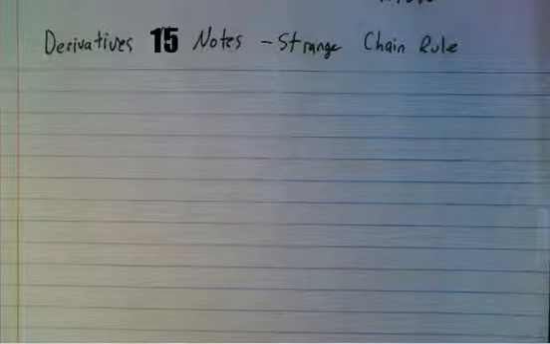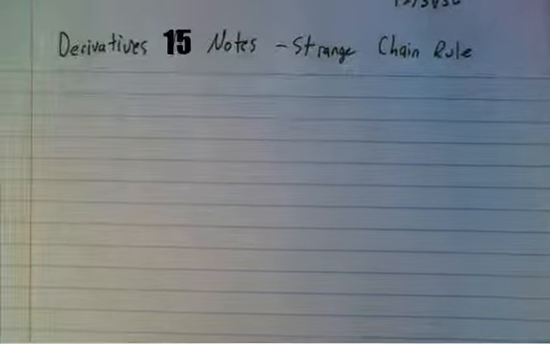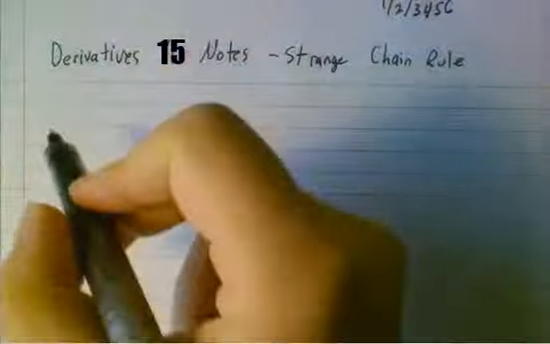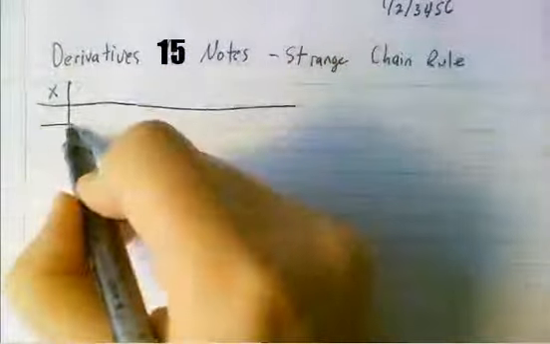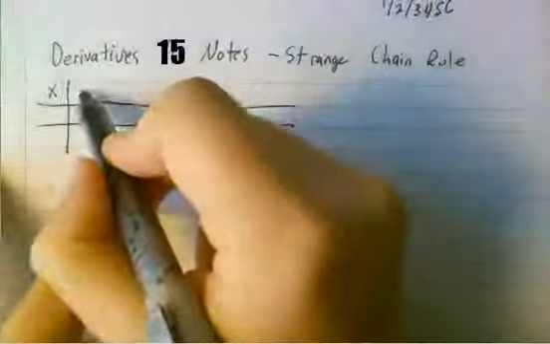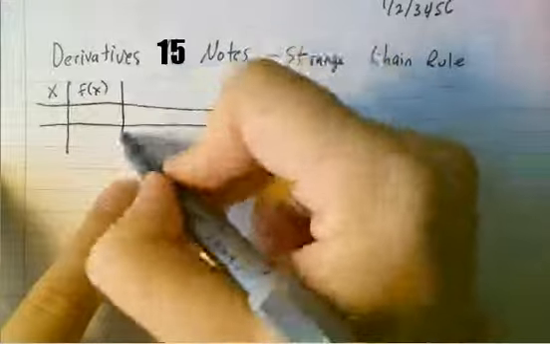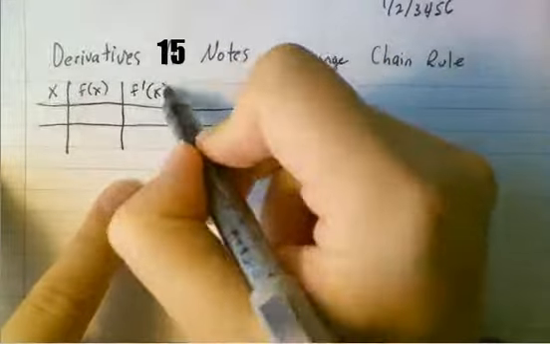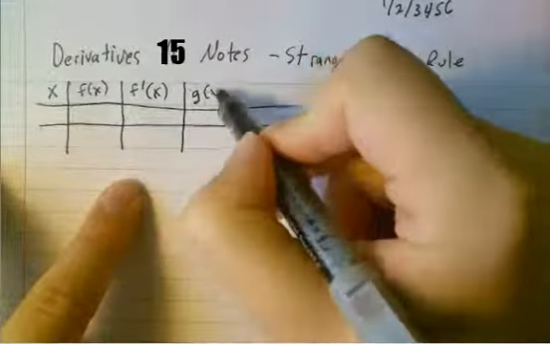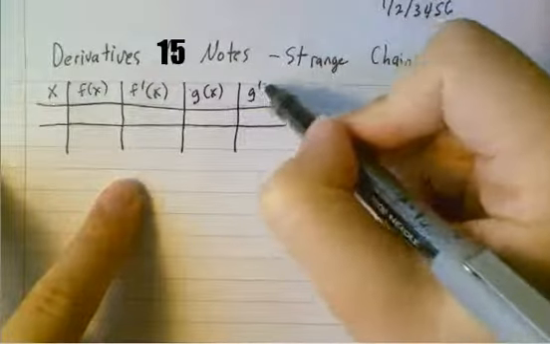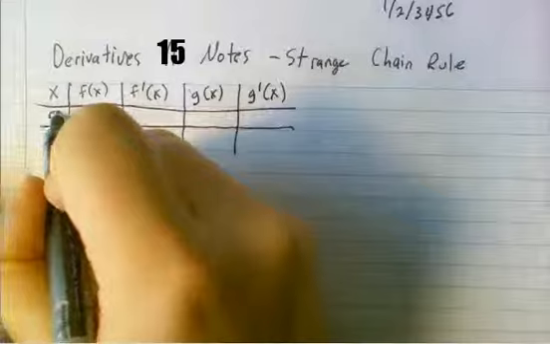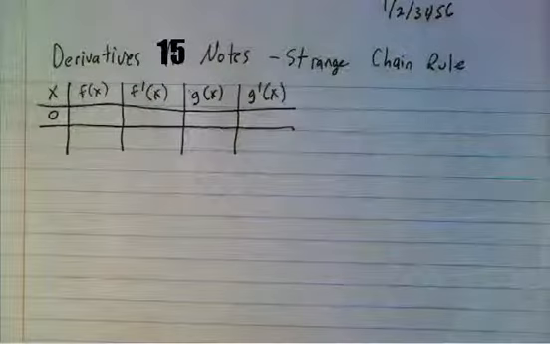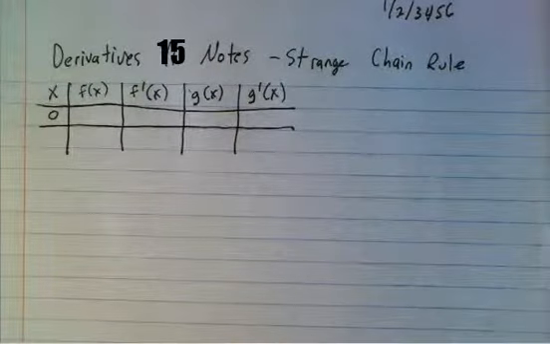So let's write out a little table, and then we'll look at some more general applications of the rules that we've learned. So let's say we've got some number x. This is the column for f of x, f prime of x, g of x, and g prime of x. So what we're going to say is that when x equals 0, these have just been calculated. We don't know where they came from. We just know that a number has been come up with.